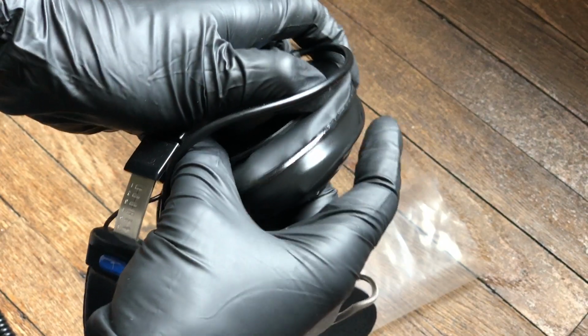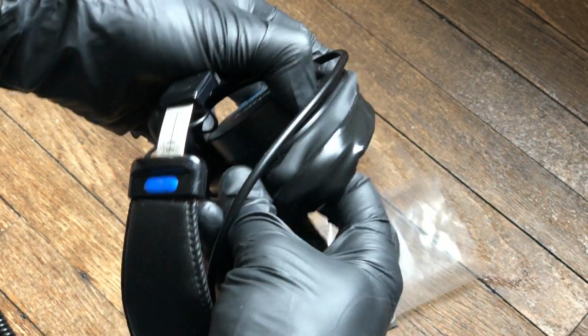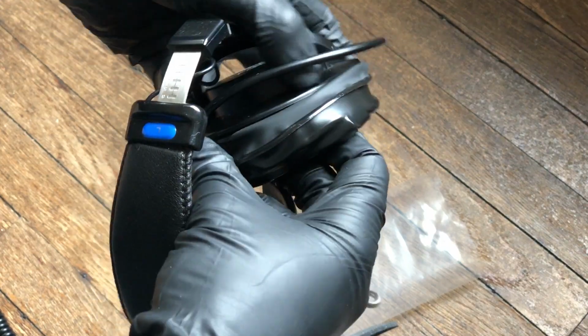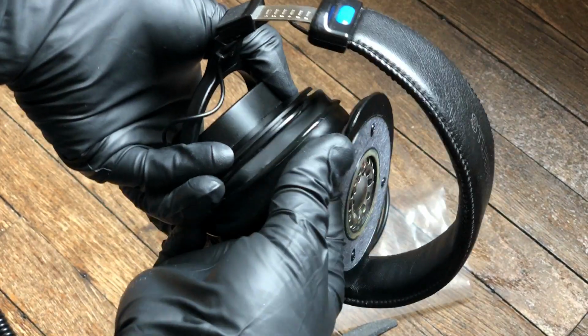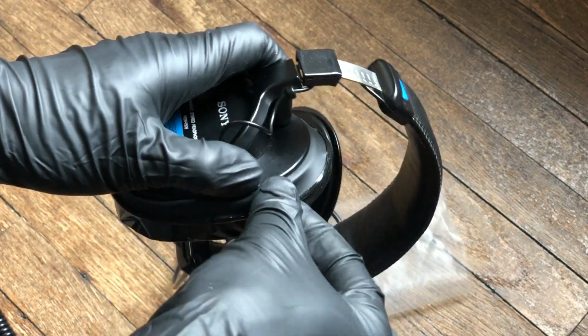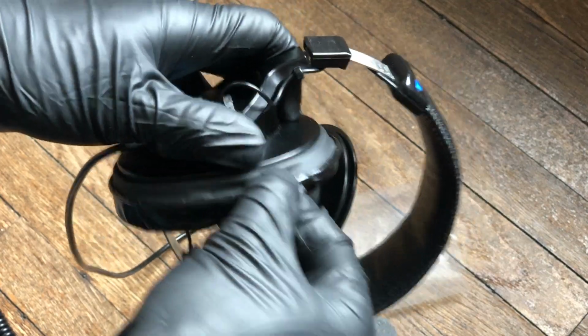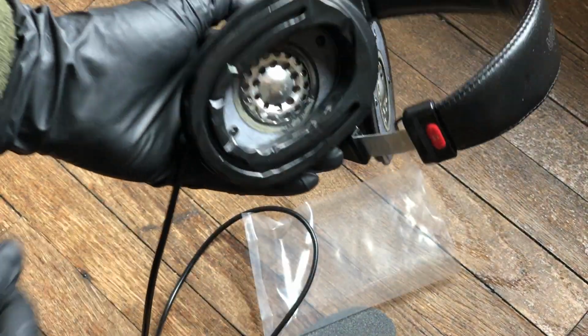And this takes some practice. I've done this many, many times. I don't expect you to be able to do this as quickly as I can, but it is a simple process, and you cannot damage the pad. It is virtually impossible.